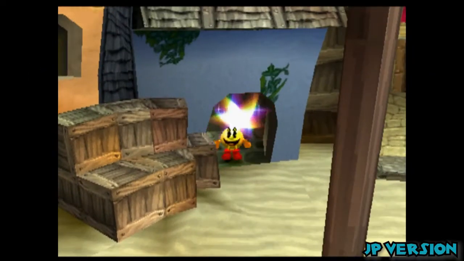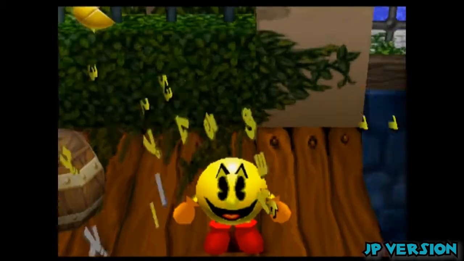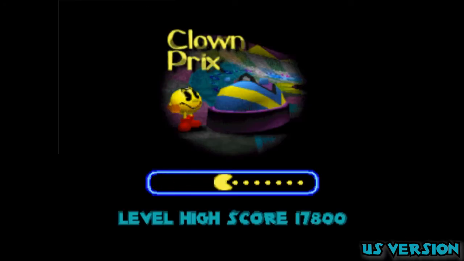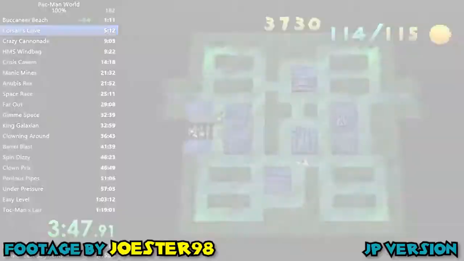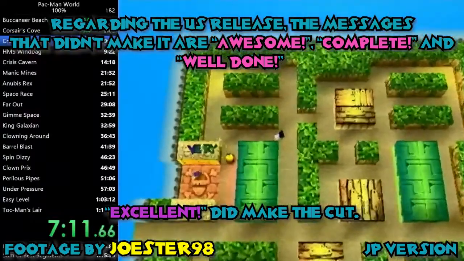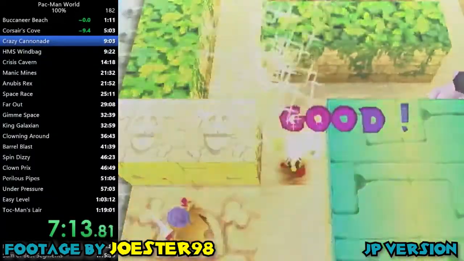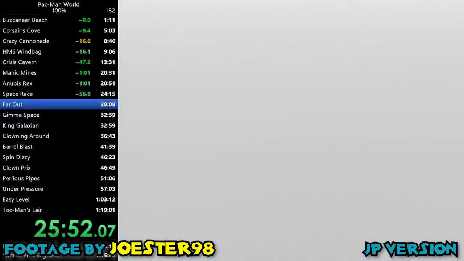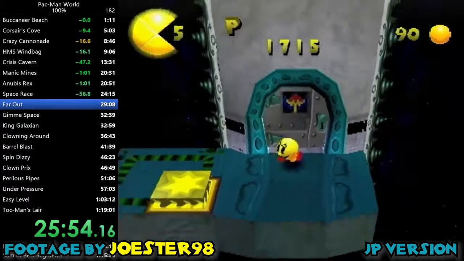In Ghost Island, the silver Pac-Man icons will not turn gold unless you've cleared that level's maze, if any. When loading a stage, instead of reading level high score, the game reads stage high score. The maze clear messages alternate from good, very good, excellent, and clear. I also noticed the health is refilled exactly at this point. By the way, sadly I don't have footage of the messages since they're random and not much important.